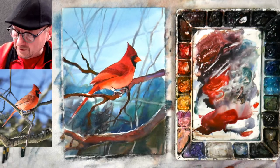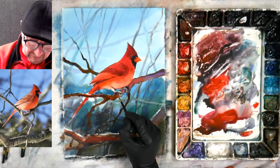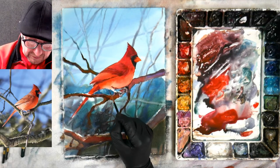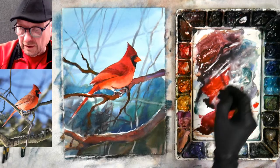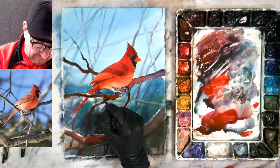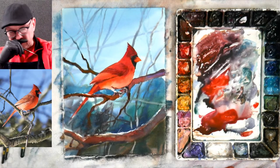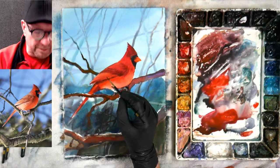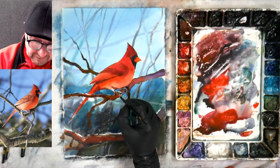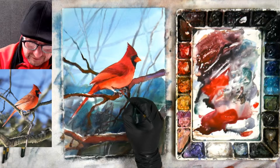I think a lot of schools make you feel like when you make a mistake, you use white paint, and so they don't want that. I think they don't want you to use white paint. They want you to use the white of the paper, which is all good. I agree with that, but don't discourage a student from breaking the rules. Break the rules after you get your fundamentals, and you should definitely learn the fundamentals. But after that, don't be afraid to break some rules and try different things. And if they fail, that's fine. Keep on going. Don't get discouraged.